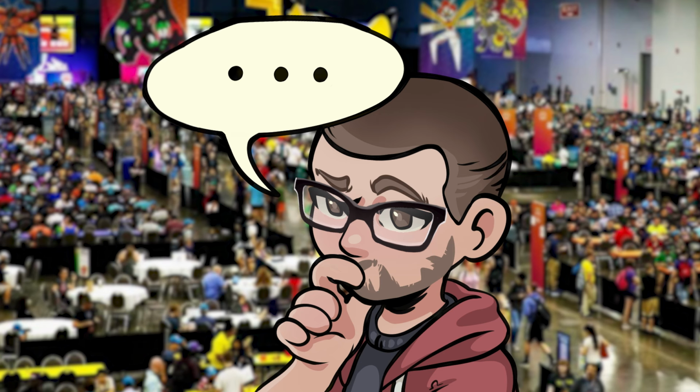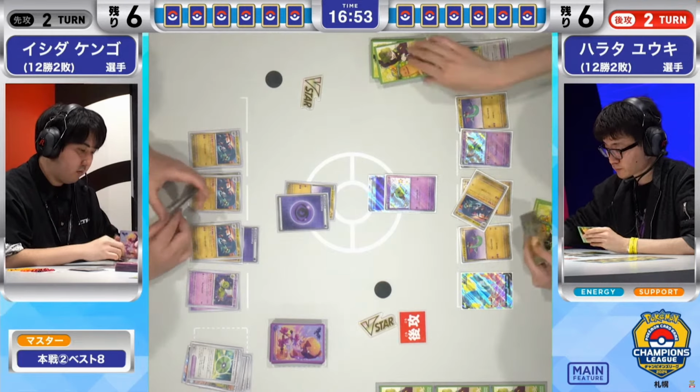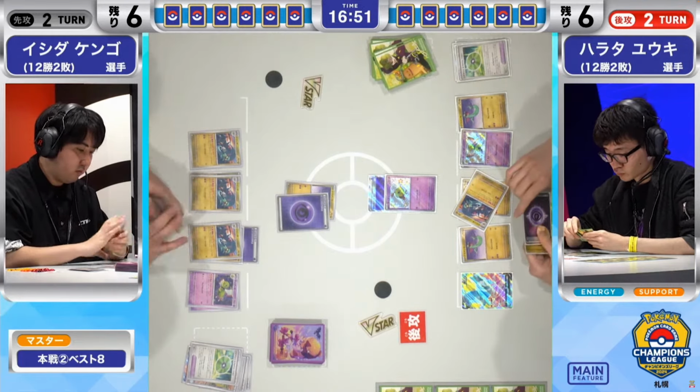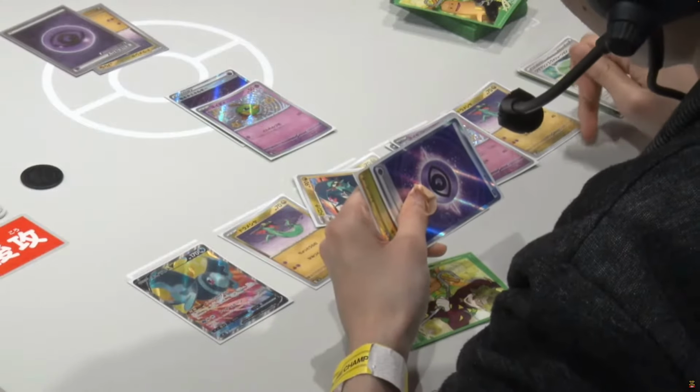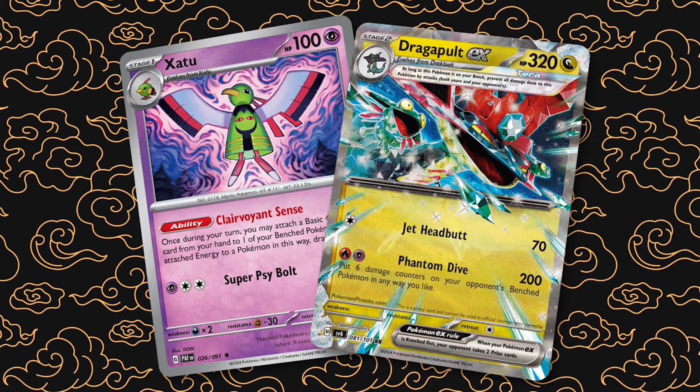Now, when talking to friends, we have some other ideas of how you would normally build the deck, but I don't want to give that to you guys just yet because I honestly don't know if that's going to be good enough. So for now, we're going to go based off Japanese results. In the Champions League on May 4th, it looks like there's a couple of Dragapult lists that seem to be doing a lot better than others. It looks like a lot of people are pairing Dragapult EX with Xatu.